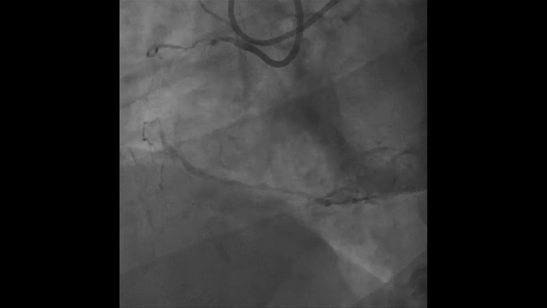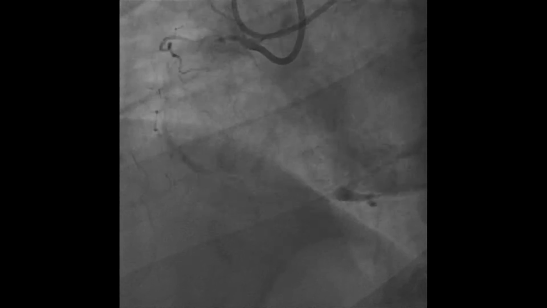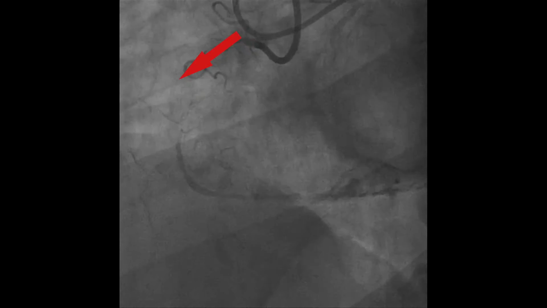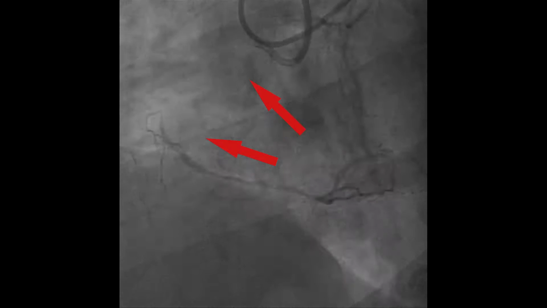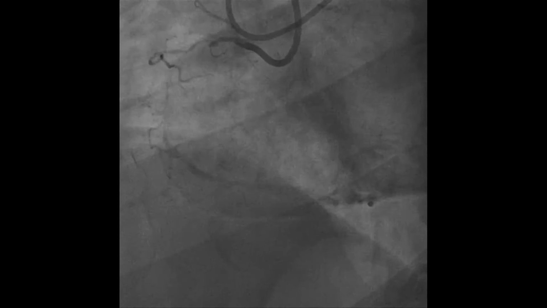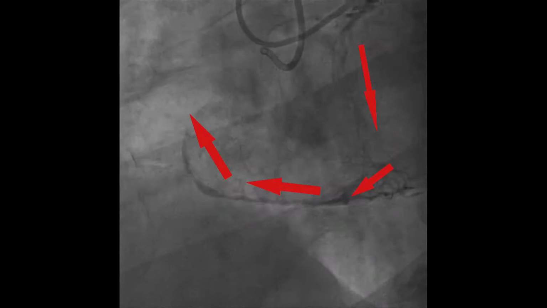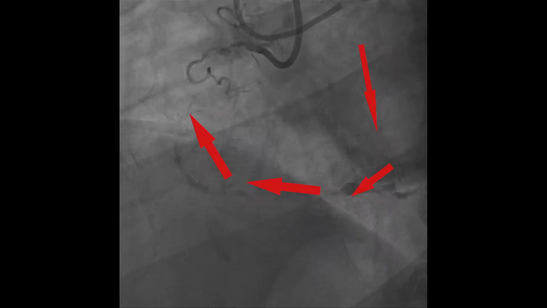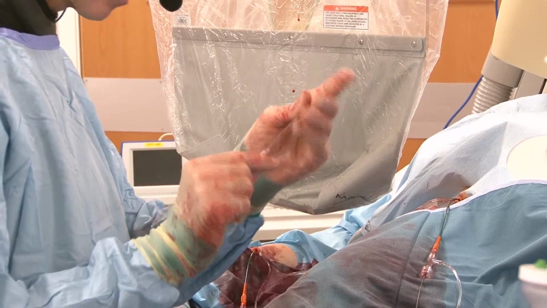These images show the blocked or occluded segment of the right coronary artery. Injections into this blocked artery, which we call anterograde injections, can't show the extent of the blockage alone, as no contrast can traverse this blockage. In order to see the far side of the blockage, contrast needs to be injected into the opposite coronary artery, and it flows into the collateral vessels to the other side of the blockage, which can therefore be seen.